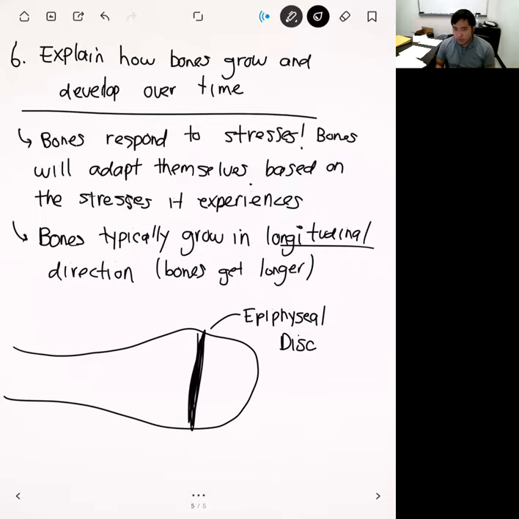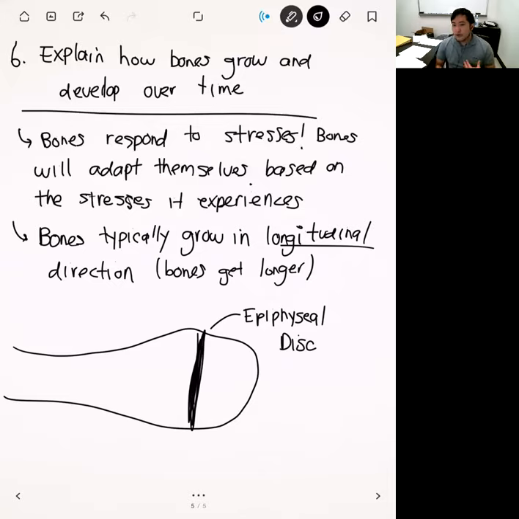So new bone cells are going to be deposited here, and that's going to contribute to the length of the bone. All right, and like I said, circumferential growth is possible, and this process is most dramatic or most aggressive in adolescence, before the person becomes an adult. But it is still possible for adults to grow bone mass as well. And the main reason that circumferential growth happens is that typically as a person ages, they're going to get heavier and heavier.